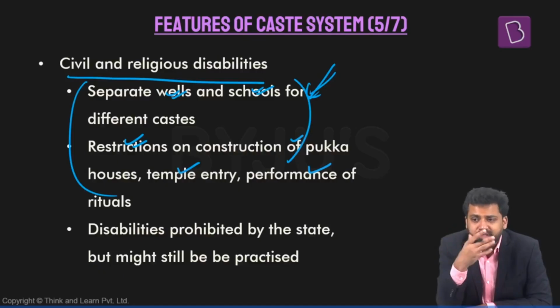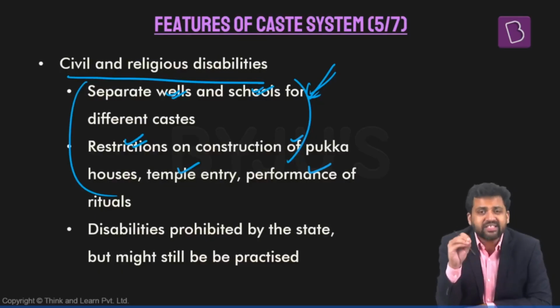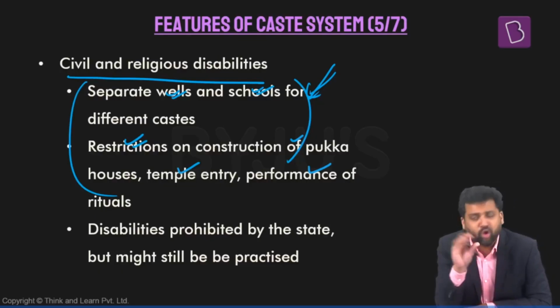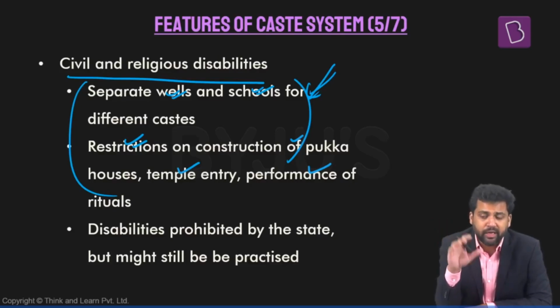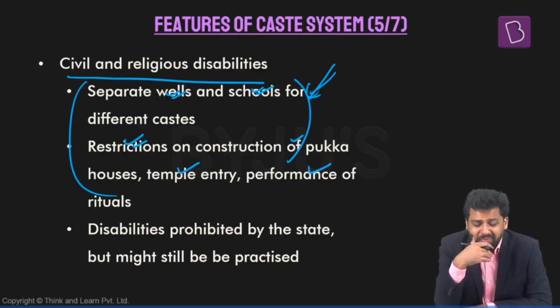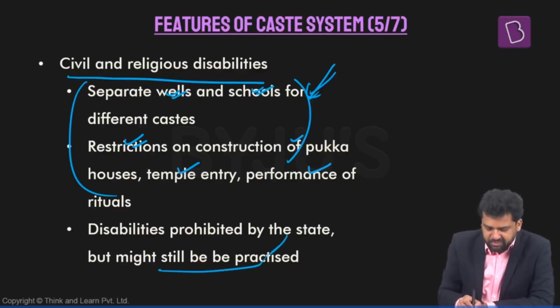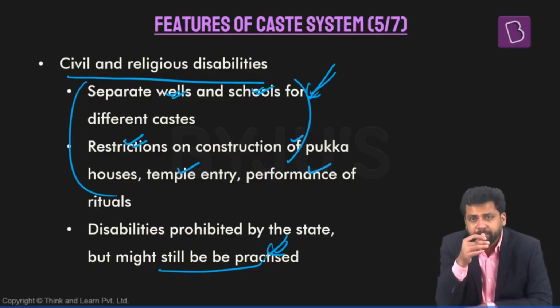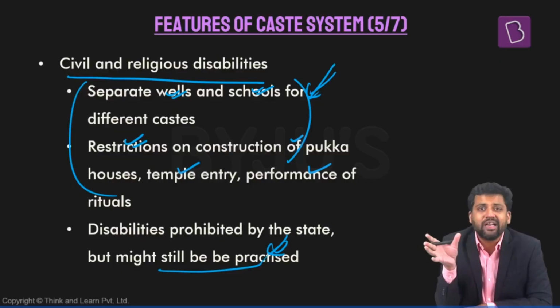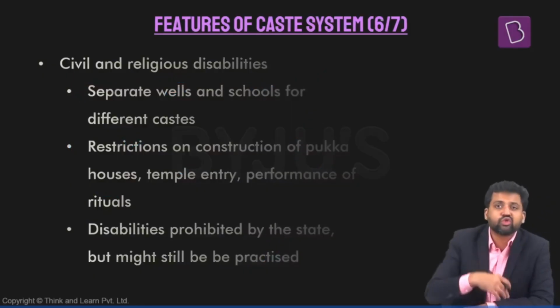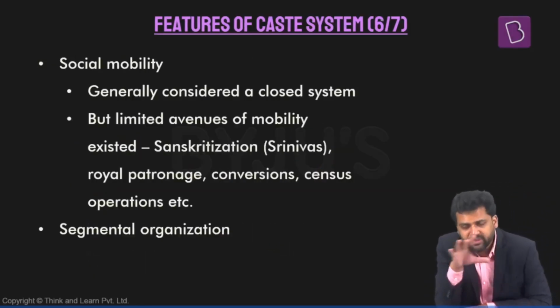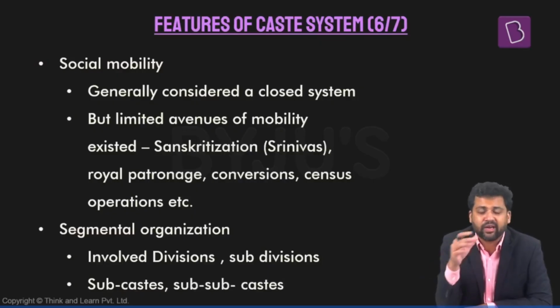But the question is, is it something which continues? See, if you look at the Indian state, it prohibits untouchability, it abolishes untouchability. It is considered to be a criminal offense as well, right? But despite that, it is practiced in different pockets, right? It is not something which has been completely abolished. It does continue to exist in some places. So law has not been able to solve the entire problem. A large part of the problem lies at the societal level.